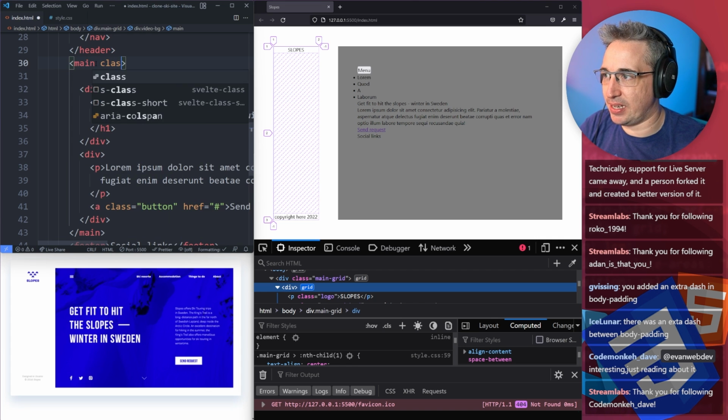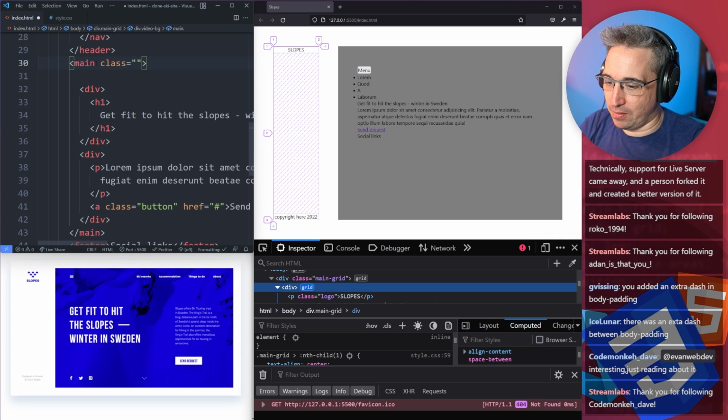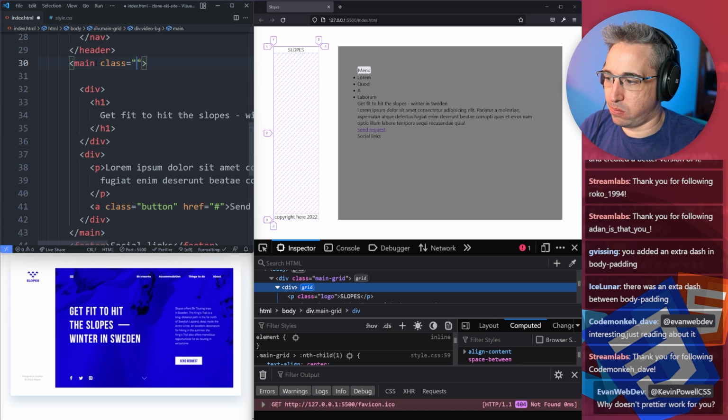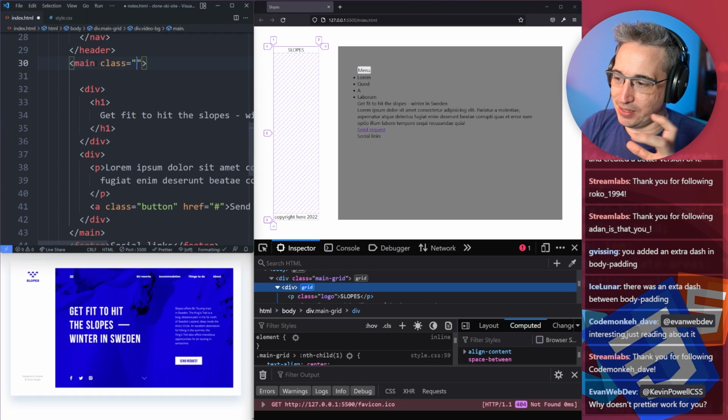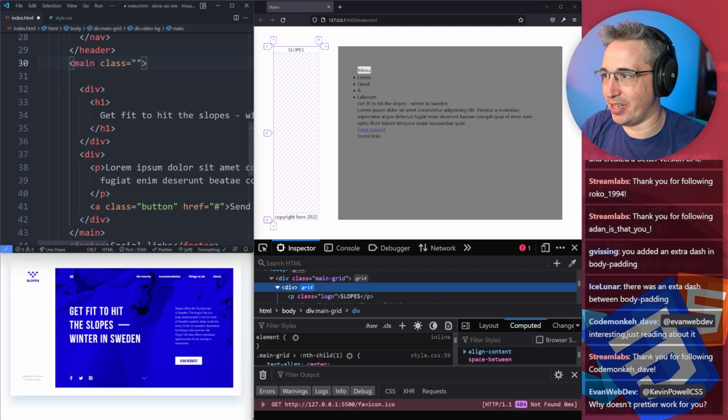So main, let's give this a class just so we know what it's doing. I don't even know what to call that. It's a 2-column grid, but it's like a 60-40 grid maybe. We call that grid 60-40. Just again, instead of doing something more specific, this makes it so you could use it in different places. Maybe it's even like 70-30. So does this type of pattern repeat somewhere else? You could use the same grid then.